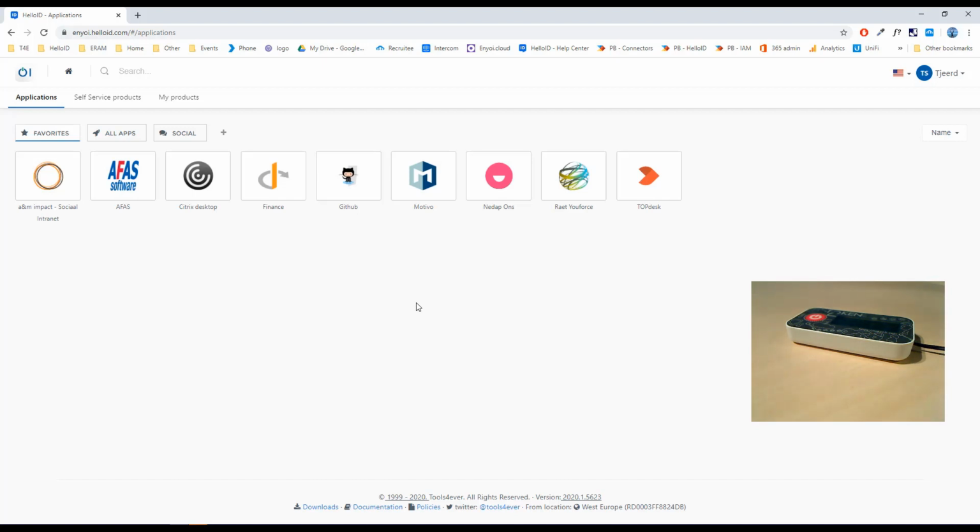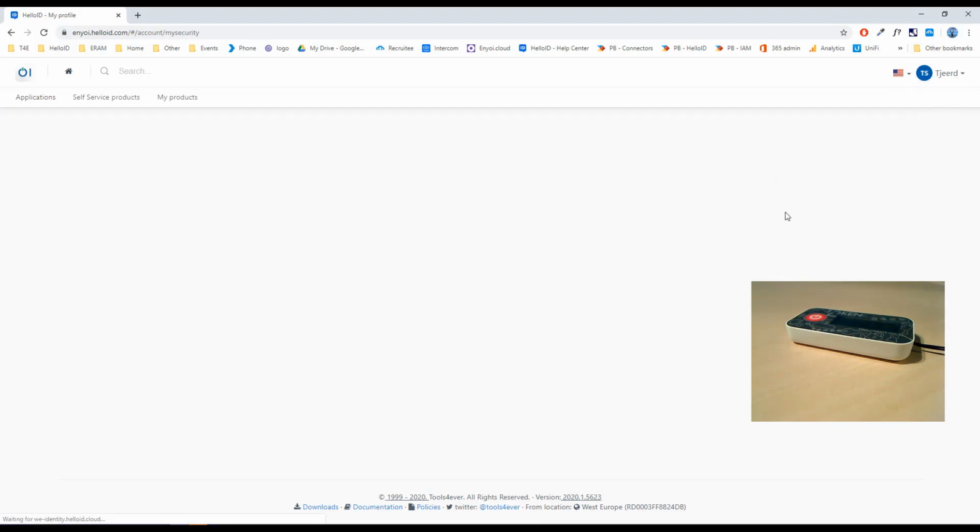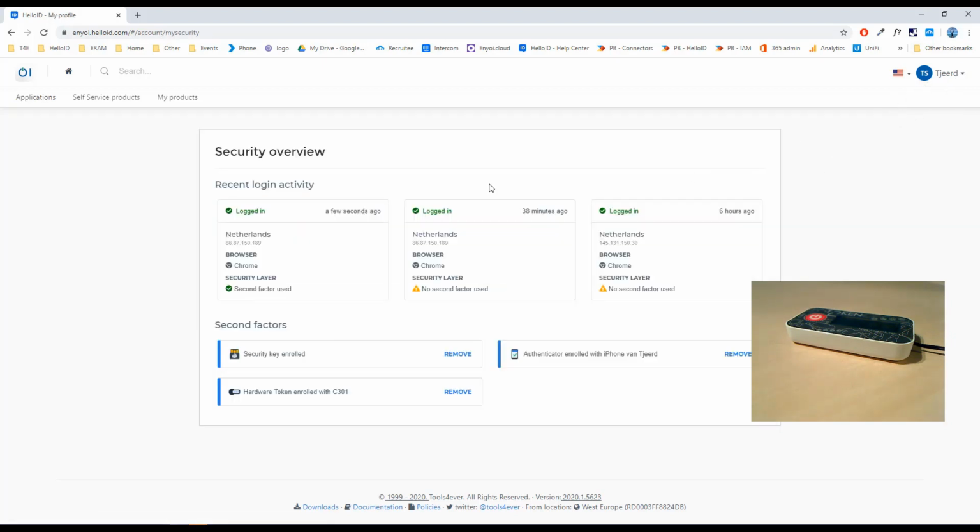I think very interesting functionality, and of course I think I showed you this already before, but I have a security overview, so I can see which factor I actually used. No second factors used. Here I use the second factor, and now I have the option to remove the second factor from my account as my security key, so I can remove that myself. It used to be only available for the admin. Then we added the API, so you can do it via the API, perhaps delegated to a manager. But now, as an end user, I can also have the option to remove a two-factor from my user account.